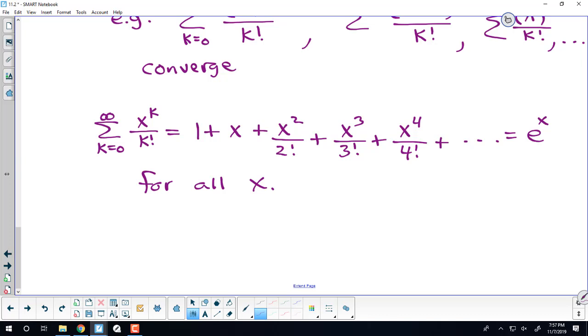But anyhow, we don't really do this till 11.3 when we put 11.2 and 11.1 together. So in 11.3 we'll say, all right, we've got all these tools for power series. Let's look at an infinite Taylor polynomial instead of a finite Taylor polynomial. Write that infinite Taylor polynomial as a series that involves x. Perform one of these tests to see, one, what function it is, and where it converges.